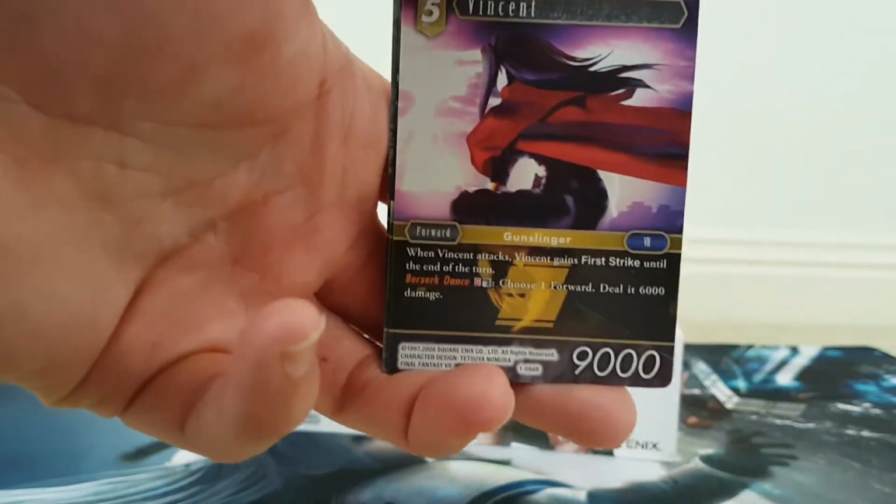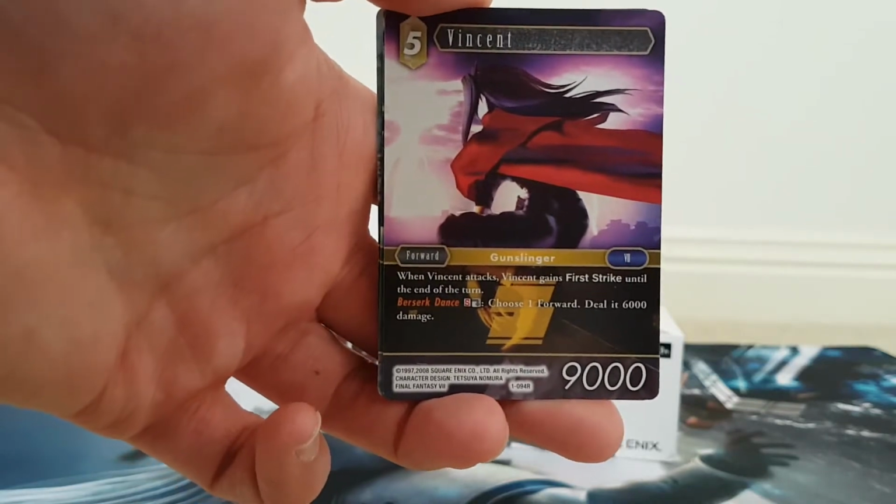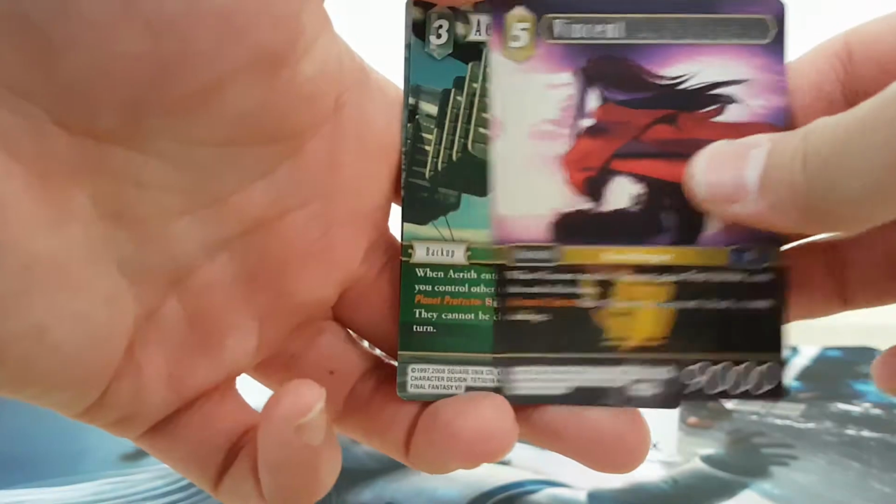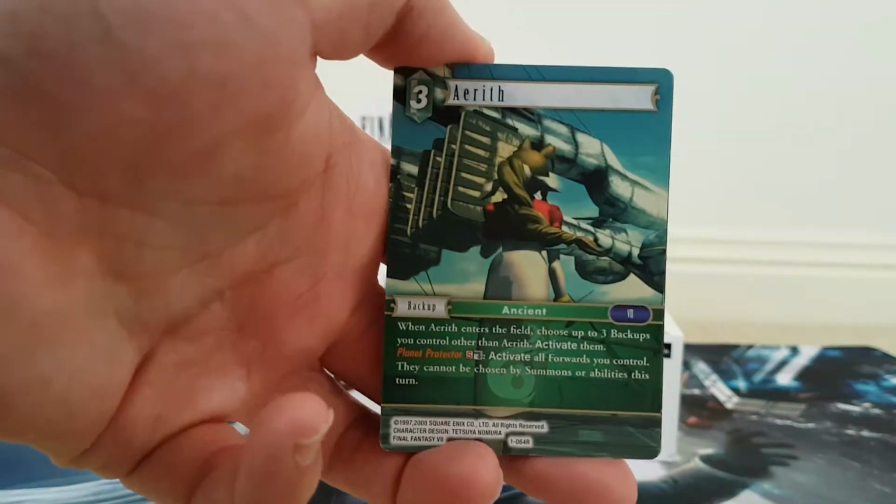So as soon as Vincent attacks, he gains first strike. So it's only when he's attacking. So when he's defending, he can't do that damage straight away. Aerith, here we go.